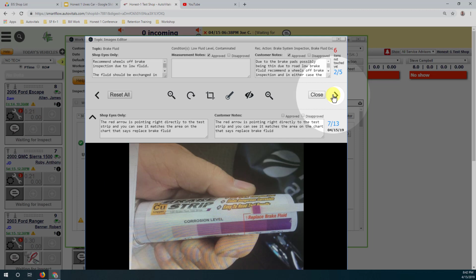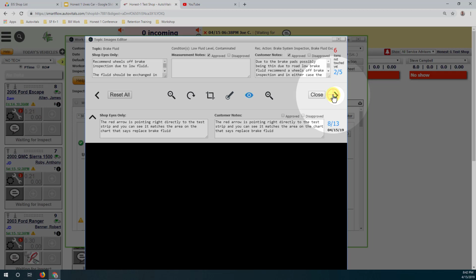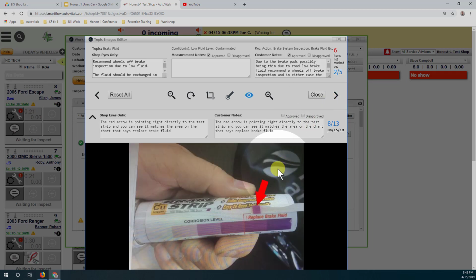I can see this is already turned off and the tech's got a lot of good notes there, and this tech is always good about putting arrows there, so I'm going to go ahead and read through his information here. I'm going to mark this one approved. I'm going to read down through the notes here. He's done a great job here also. I'm going to move on to the next one.